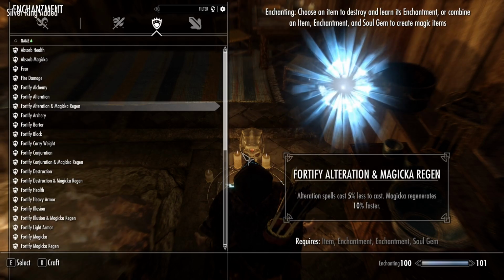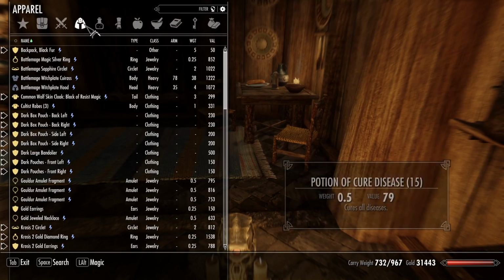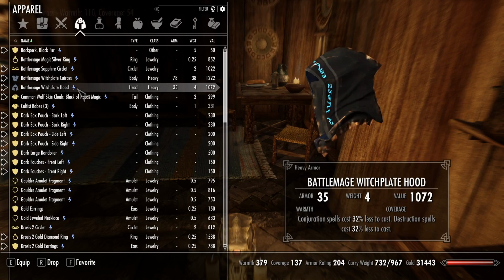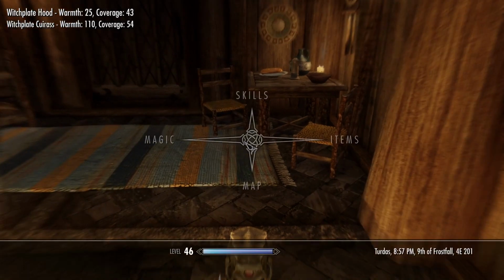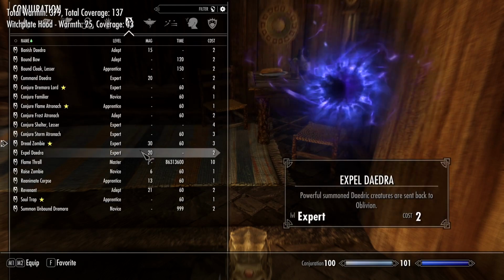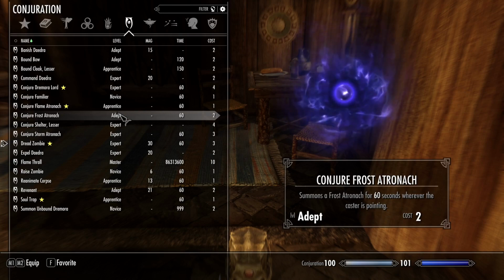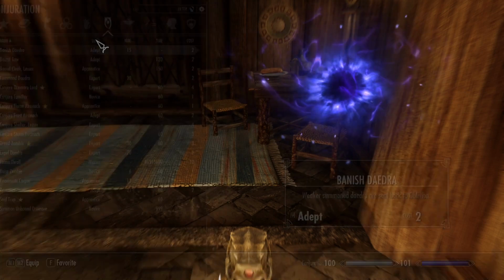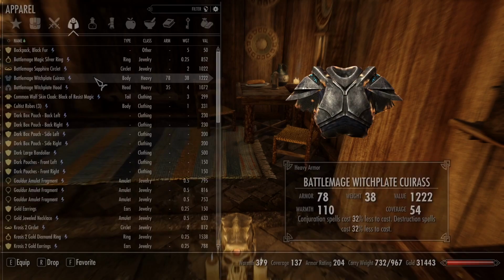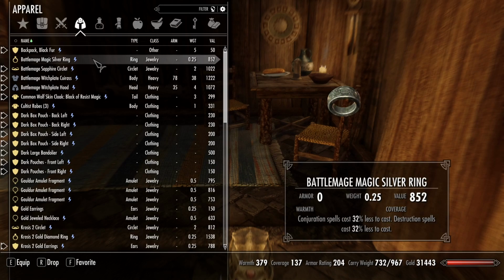Alright. So let's see how this worked out with the numbers. If I go up here to Battle Mage and I put on the circlet and the cuirass and the Witchplate Hood, let's take a look at how it affected our spells. Conjuration, everything costs like 1 or 2. So if I want everything to be free, then I need to wear that ring as well. So if I go to the ring and I put the Battle Mage Magic Silver Ring on, then everything is 0. So we may end up using the magic ring, we may not.